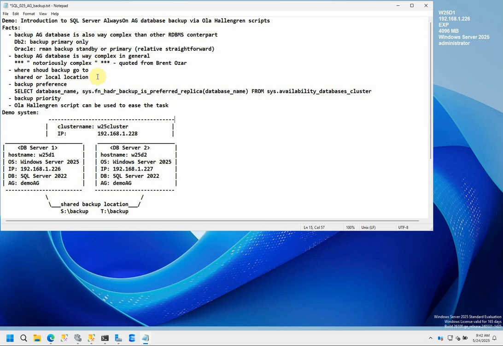So backing up an AG database is way more complex compared to other RDBMS, and also compared to non-availability group databases in SQL Server itself.